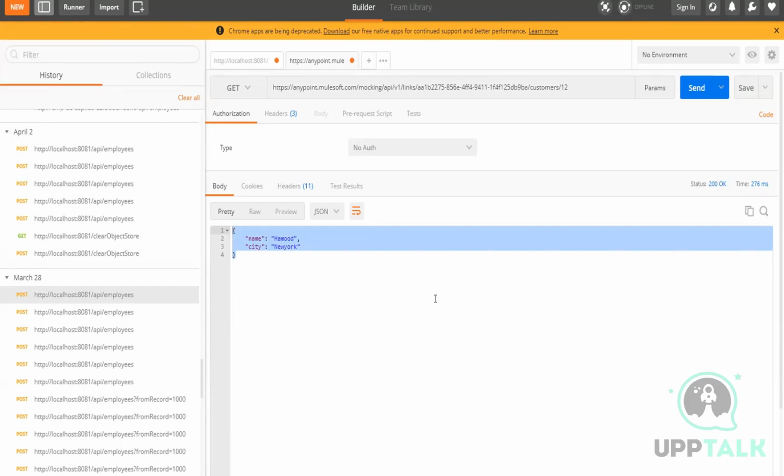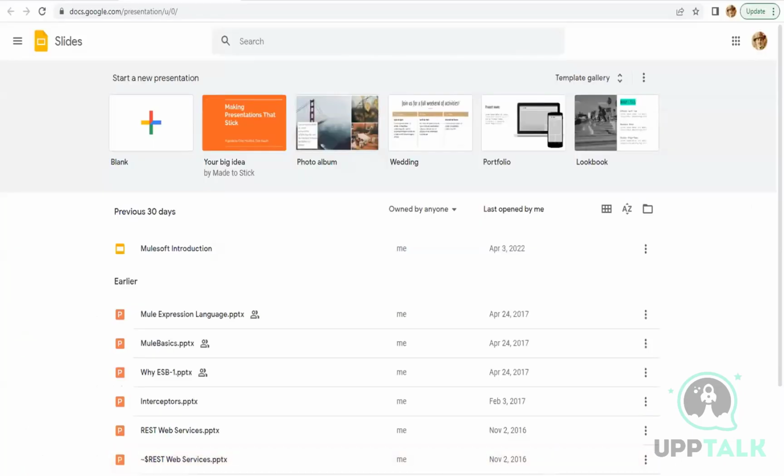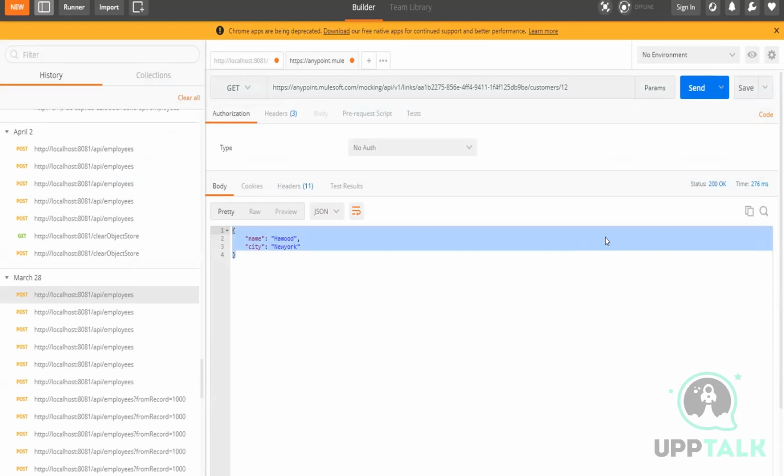So this is the marking feature, right? What's the lifetime of this marking? Is it only temporary, or is it going to be there for a while? You create an account on the Anypoint platform, and you can use the account for 1 month.